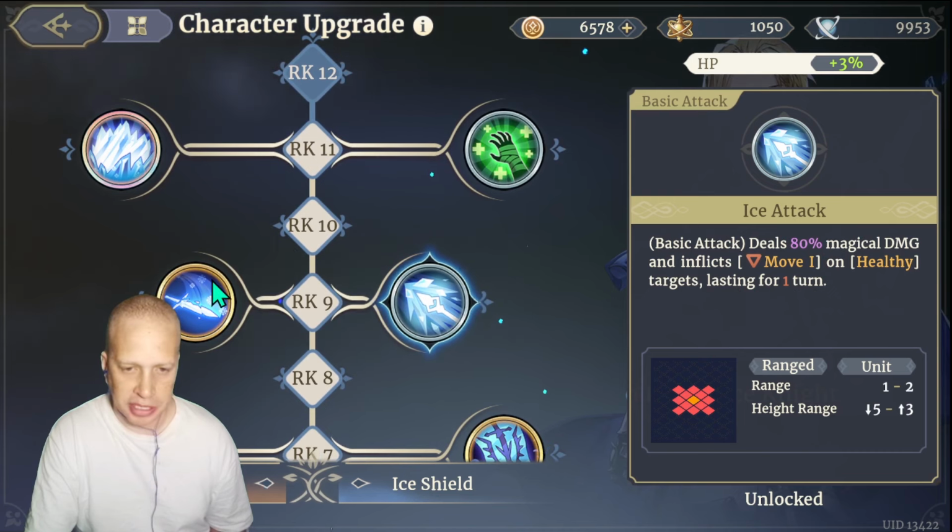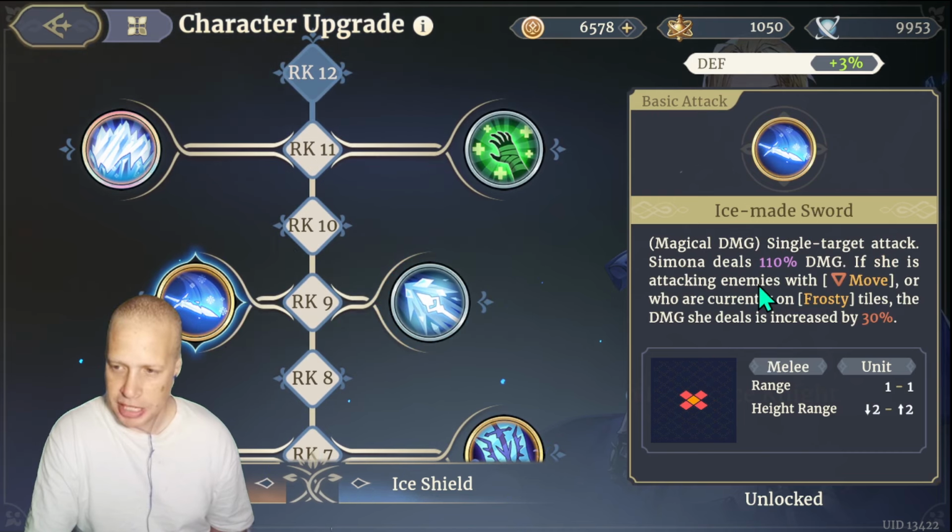This is probably her least notable ability, but still good. Just a big magic attack. Ice Maid Sword. This one's cool because if someone is either on Frosty Tile or has a movement debuff, she does 30% more damage to them. So if you got like an icy field, she becomes the master.